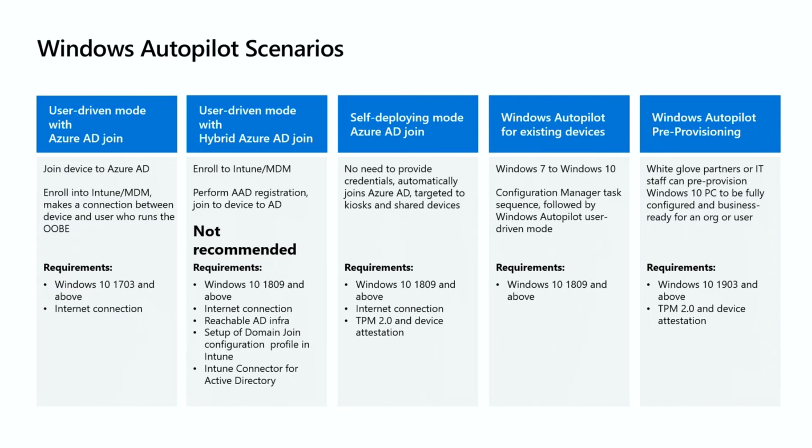In this scenario, to keep it secure, it does require TPM 2.0 and device attestation available on that device. Relatively newer devices should meet this requirement, no problem. If you have really old devices, older than 2015 or 2016, you probably won't be able to accomplish this. But relatively new machines should be just fine.